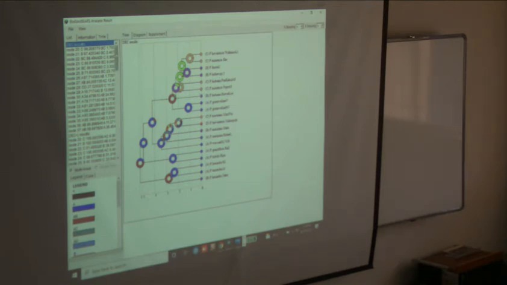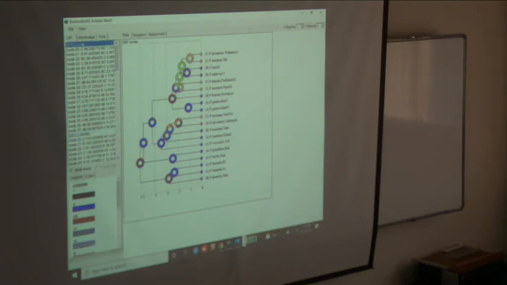Okay. So RASP has run your data set through all the models and the J variant of all the models and reconstructed the ancestral states. In this panel on the left side, you see that all the models are listed here. DEC results, then DEC plus J results, then DIVA-like and DIVA-like plus J, after that BAYAREA-like, then BAYAREA-like plus J. If you want to visualize the results of a particular model, you can simply click on it.